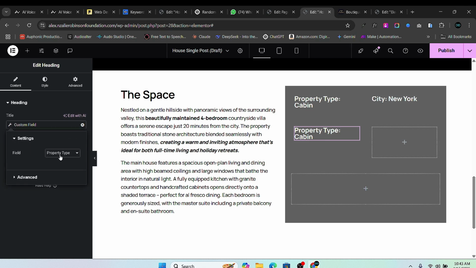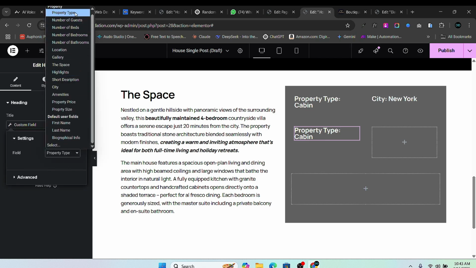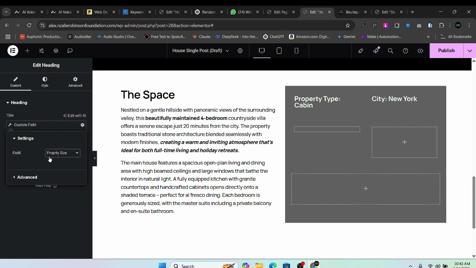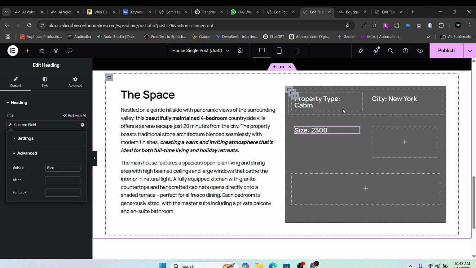So I'll click on this. Property size. Where is that? Okay. I'll just say size, no need to put in property size.